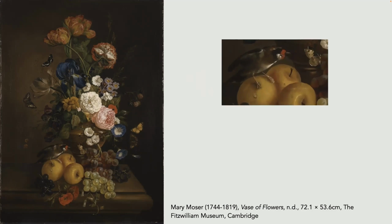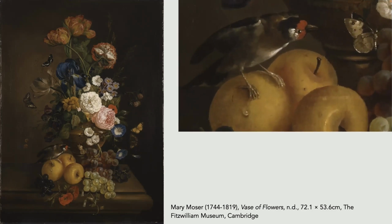And we can see in this painting, you've probably already noticed the large bird there. So she also included some rotting, some insects, some, should we call it humorous element? Is the bird just about to eat the butterfly? So there's some recognition of the memento mori aspects in her paintings.